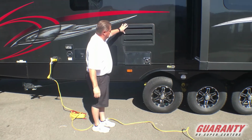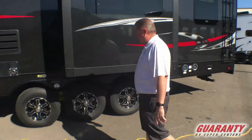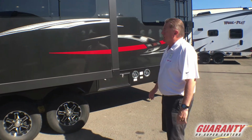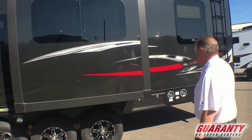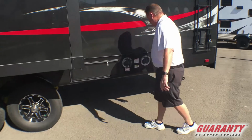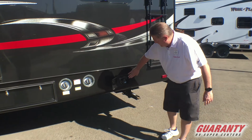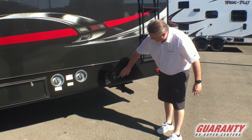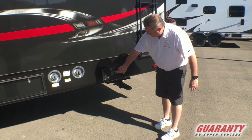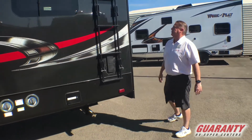Exhaust for the refrigerator to let it vent, exhaust for the furnace. It's got the Correct Track Equiflex system on the suspension, so it rides nice. Nice aluminum wheels, frameless windows, pump station. There, dual gas tanks. You have the on-off switch for the pump. You got a switch here that'll give us a gauge readout for the pump tank or the gen tank. Onboard ladder that's always with you.